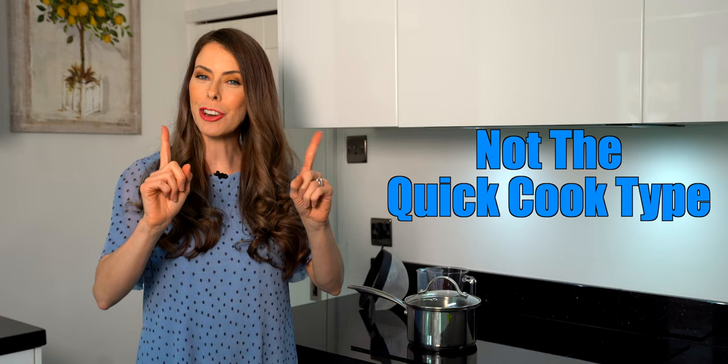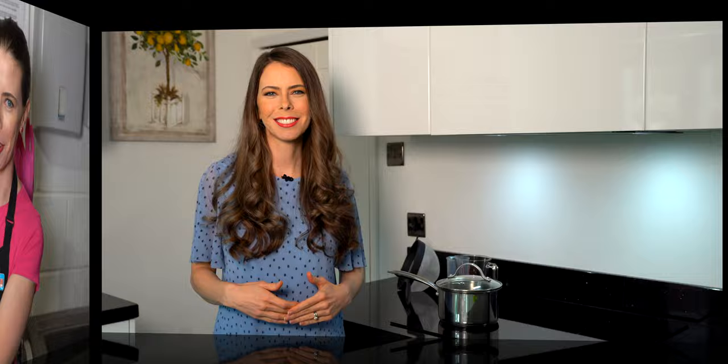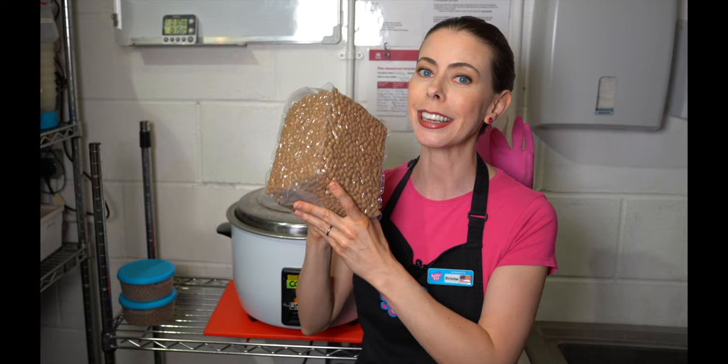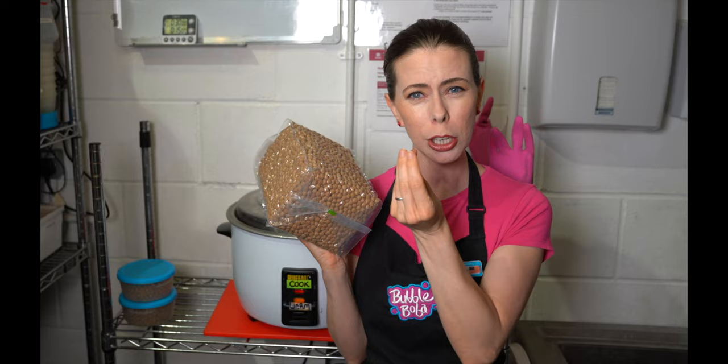These mini tapioca in their raw state tend to break quite easily, so go ahead and throw away any little broken bits or powder before you start cooking. Even though the bag may look really sturdy, the little bobas inside are very delicate. Once you open it, make sure to put it into an airtight container because if moisture gets in it will affect the boba — the consistency will be off and it will start to come apart.